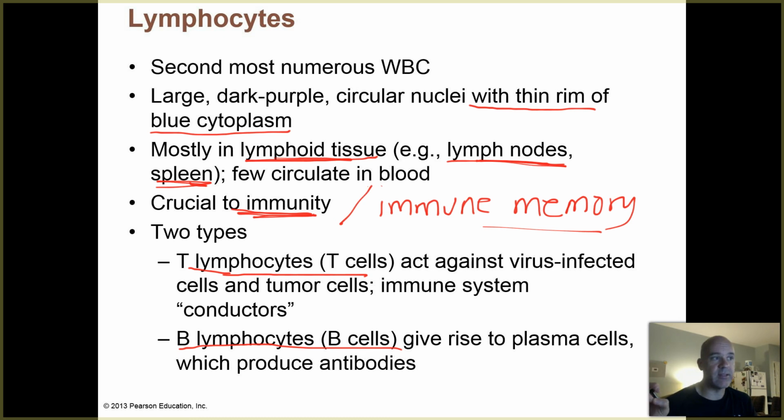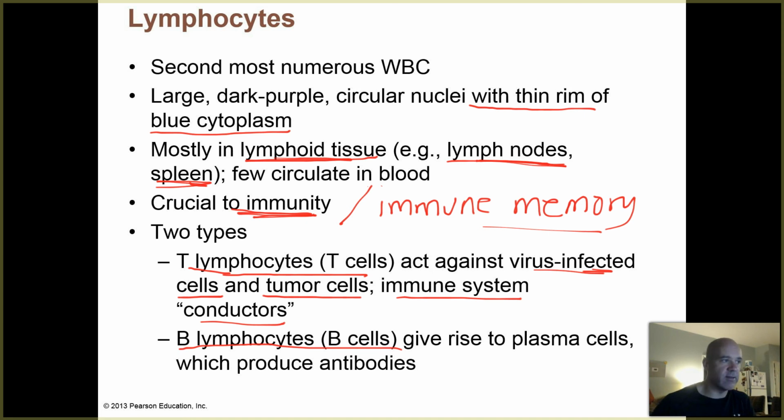Your T cells are good at, some of them, what they do is they attack cells in your body that have viruses inside them. They attack tumor cells, so your immune system does help you fight cancerous tumors, and benign tumors as well. Benign tumors are ones that are not cancerous. And then you have some T cells that more or less function as the grand conductors of your immune system. They send signals out, chemical signals, that kind of coordinate the processes of your immune system. And again, we'll see a little bit more of that in Unit 3.